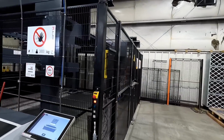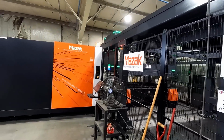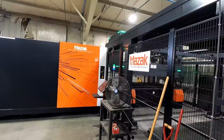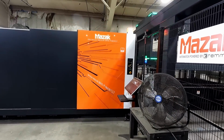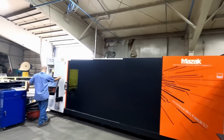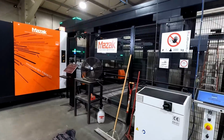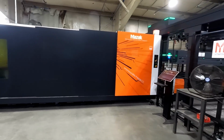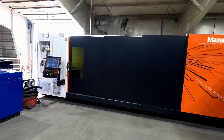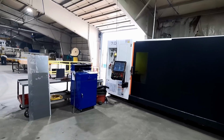We brought the laser in, and we'd load it into those doors until we got the automation on it. So this is fully automated. This will do the same thing. This will run lights out. As many sheets as you put in there, it'll run all your jobs out unless it crashes. It's smart enough that if a piece of steel flips up and catches the head, it'll shut it off.